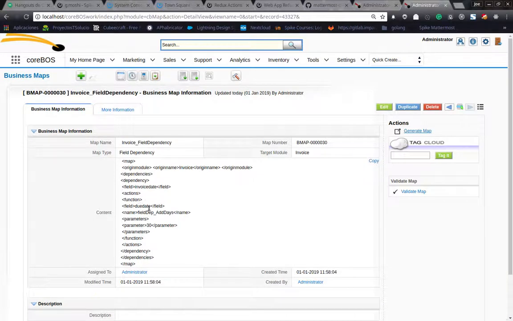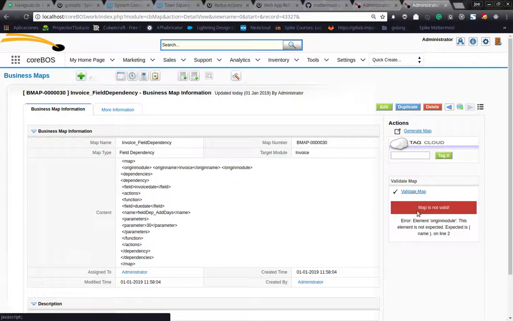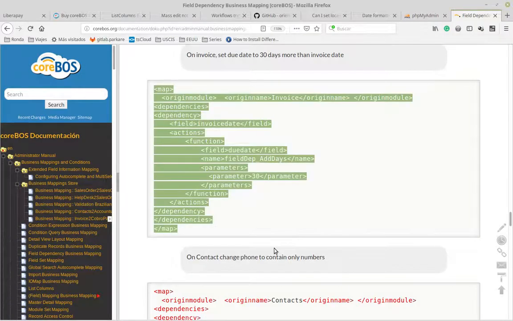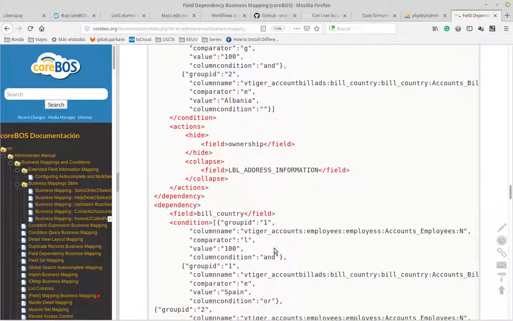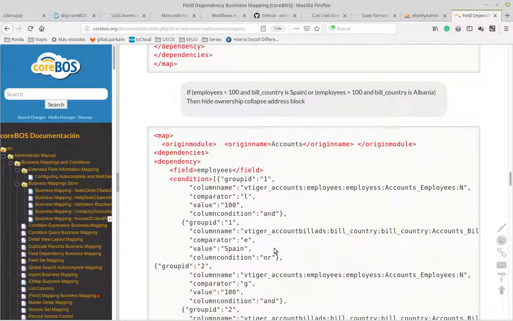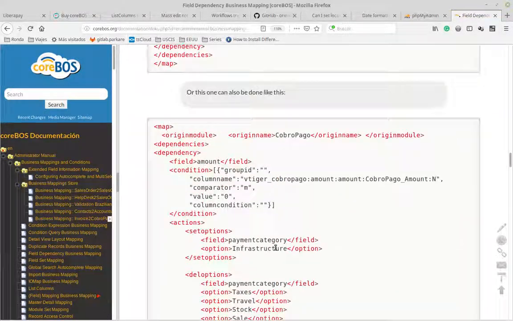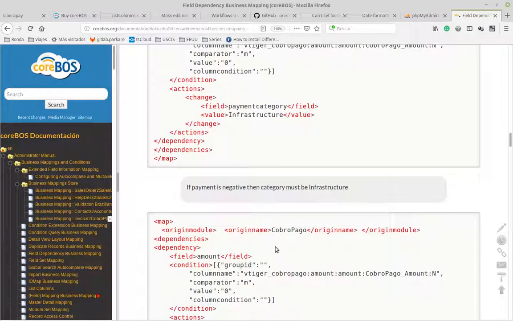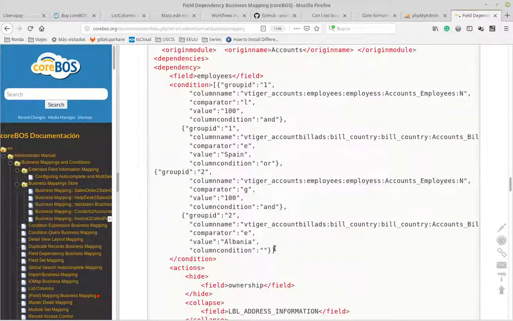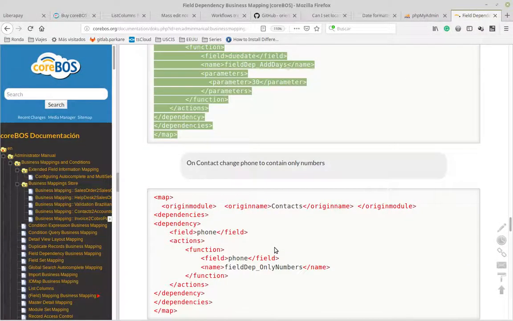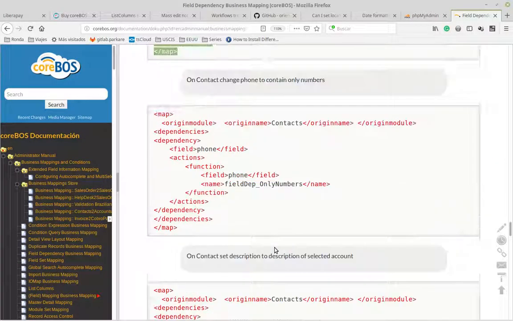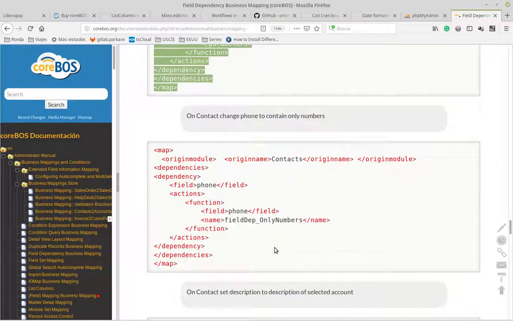Invoice date actions function. This is not expected. Anyway, I'll check that out and see why it didn't work. But that should just work. It's probably something that I did wrong somewhere, probably defined in the map or something.